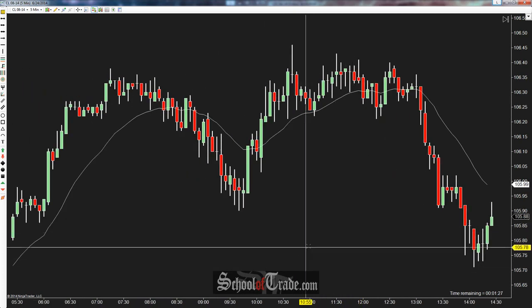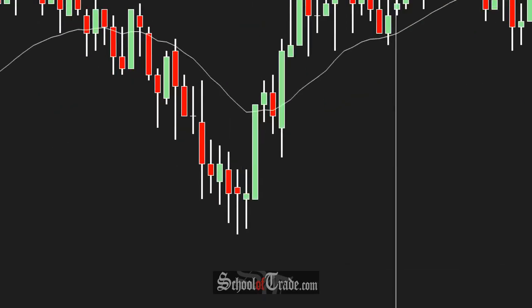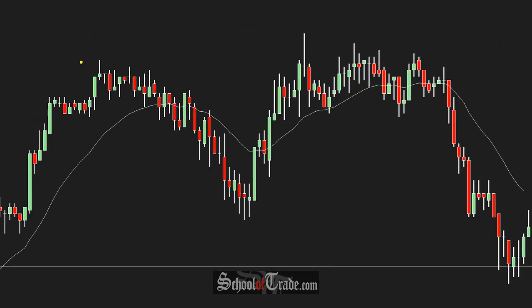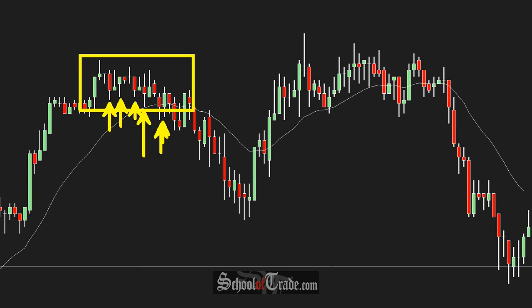So as an example, looking back a little bit earlier here on crude oil, we can see a few things happened. We had a bit of a sell-off that came down and brought prices a little bit lower, where prices were then picked back up off of these lows. And there's a lot of clues that this was going to happen. Along the way down, when we started reaching into these highs, we had a lot of wicks on the highs. And we could see that every time the bulls started coming in and really trying to drive price higher, it was rejected. Along with that, in this area up at the top, we also had a lot of wicks at the lows. And that gives us another big heads up that this is more just a consolidation area. We're not really trending. In reality, we're not really going anywhere as of yet.